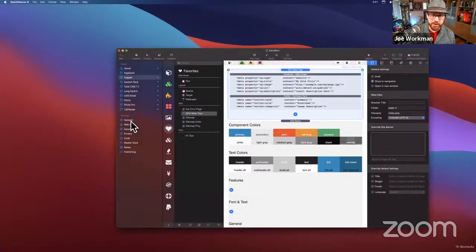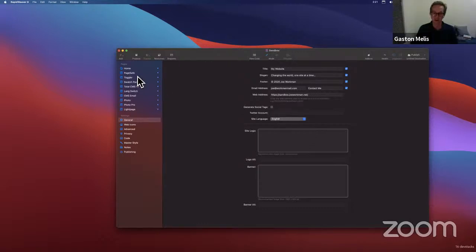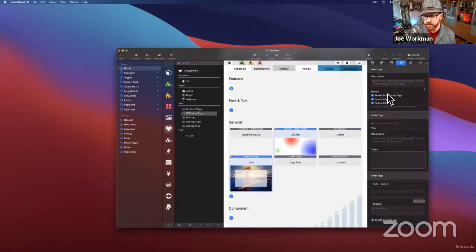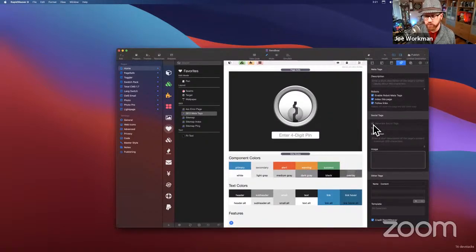Another thing that I'll show you. If you only have the basics, go into SEO, the general settings in your project, and turn the generate social tags off. Also on the pages. You could potentially have some things turned on here as well. What happens is RapidWeaver is trying to generate some meta tags for you to be helpful, but you're also telling SEO Helper to generate them. That's where the duplicate is.